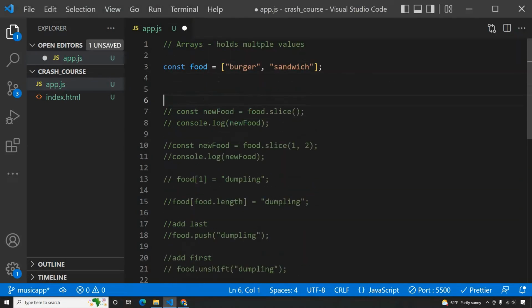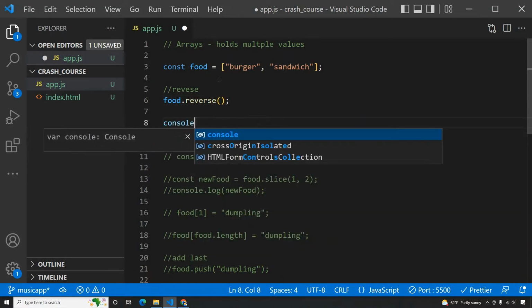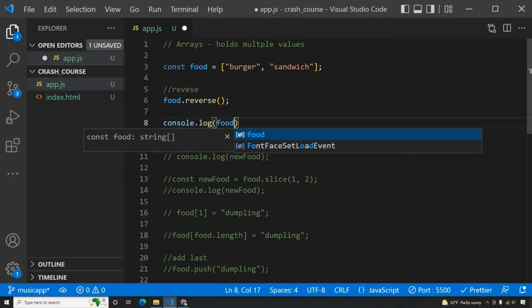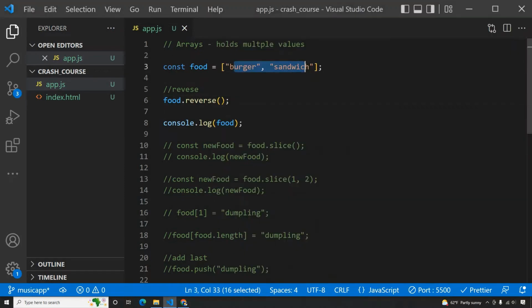And so now let's talk about reversing the array. Can we reverse these collections? Yes, we can easily do a reverse using the reverse function. So we have an array in JavaScript, and the array provides a reverse function. If we do a reverse and check the food, then the elements of this array will be reversed.